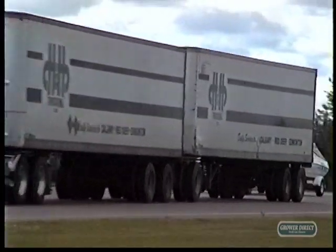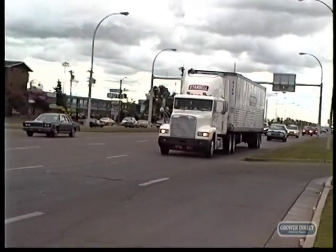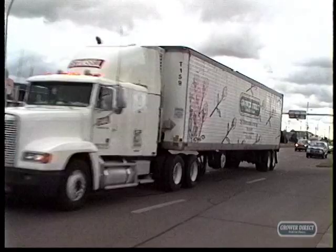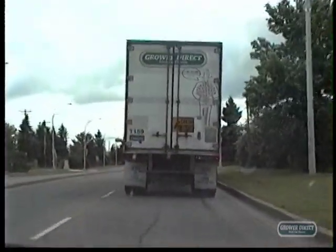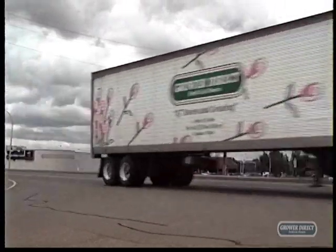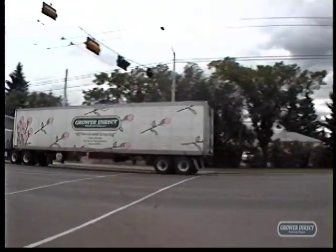Keep your eyes open. See how many 18-wheelers you meet with the colors of your local flower store 1,000 miles from home. How many? Not many at all. The Rose Runner doesn't handle all our goods by any means, but it does give us a direct, hands-on experience with this critical stage in the life of a rose.